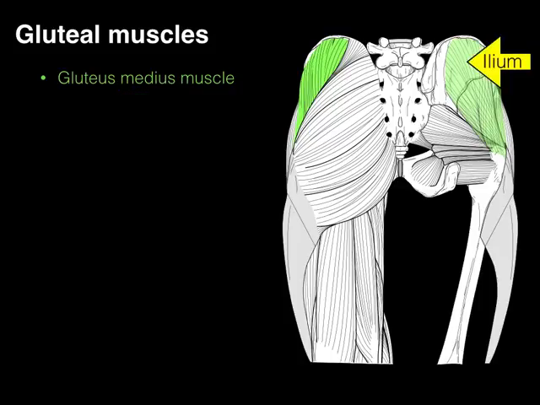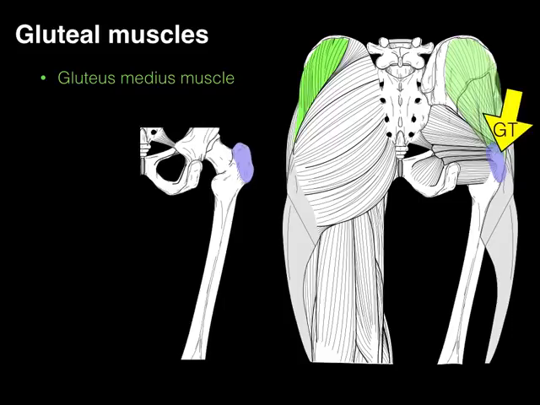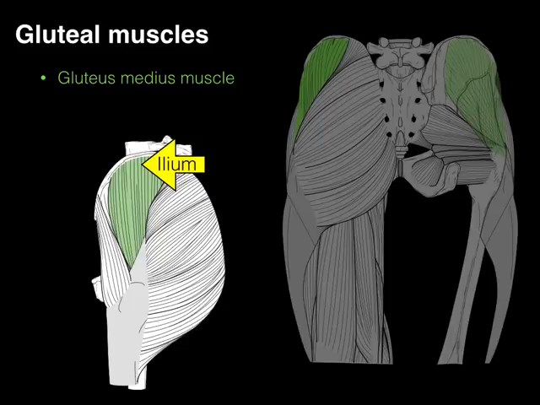Okay, gluteus medius, it's the middle one, middle-sized one. It arises on the back of the ilium and inserts down on the greater trochanter. And the greater trochanter is this very prominent bony landmark where the two gluteal muscles and all the external hip rotators attach. Greater trochanter. And so in a lateral view, there we see the gluteus medius in green, and it comes down and attaches to the greater trochanter.